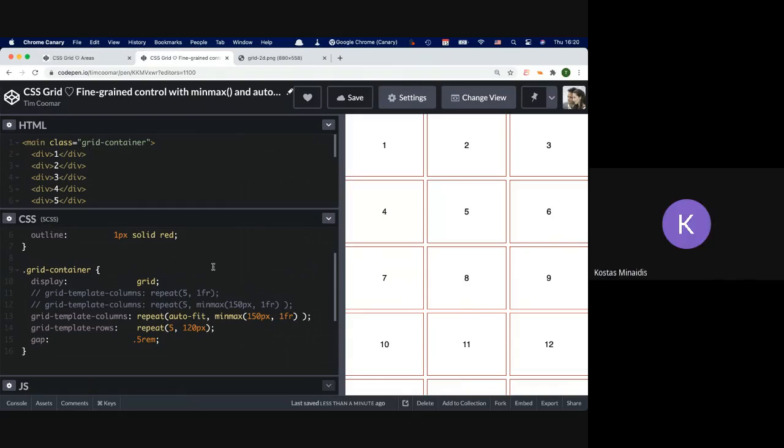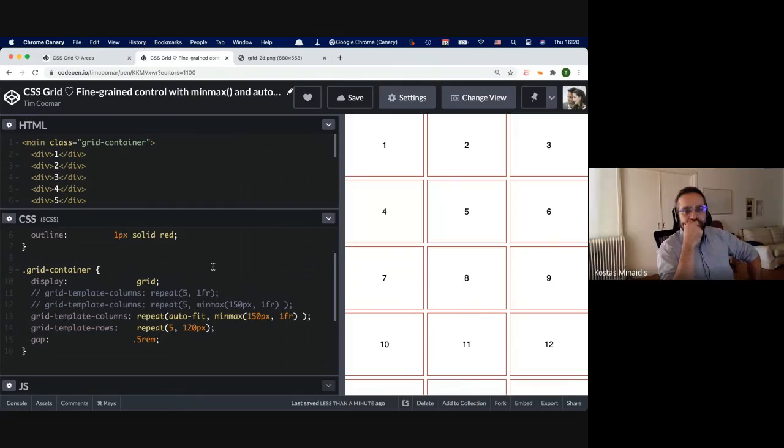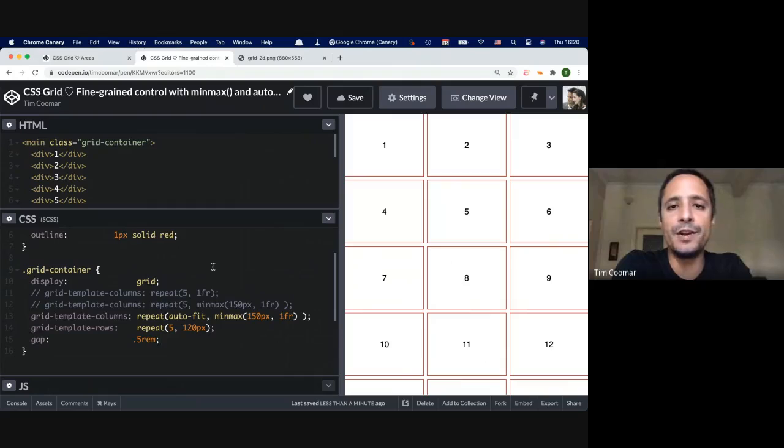But the trick for me is, if you think you have something simple you can do with Flexbox, the moment you start running into difficulty, that's a good indication you should try to do it with Grid.